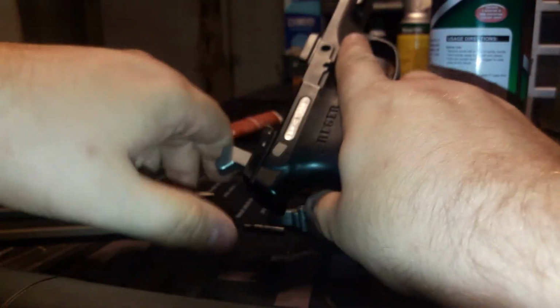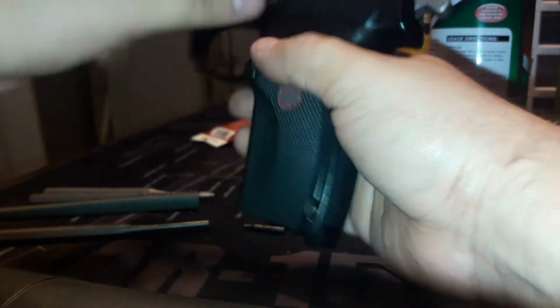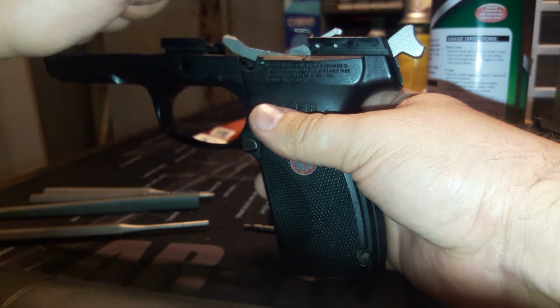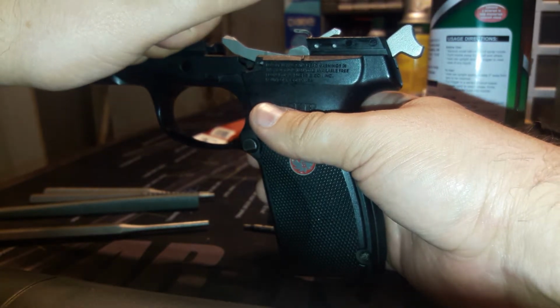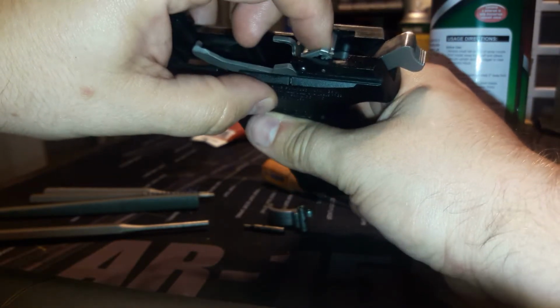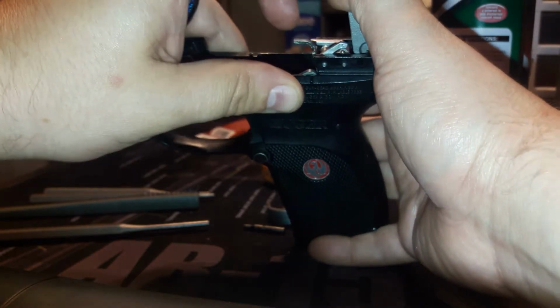First things first, check that hammer. It should have tension now. It should really want to fly forward. Keep control of it. See? Do not hit the sear release and just let it fly forward. One, it's going to smack you in the damn finger. It's going to hurt like a sumbitch. Second, it could hit the sear point here and damage it. Put your thumb on it, pull it back, push it down, and ease it forward.